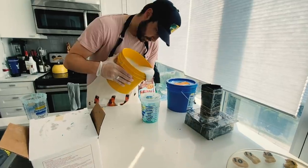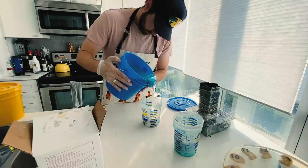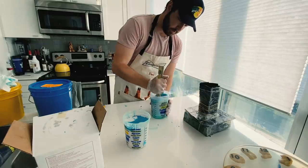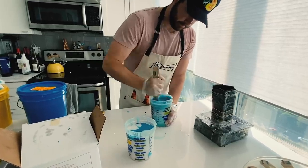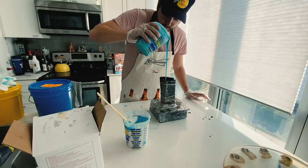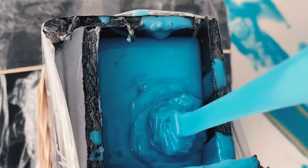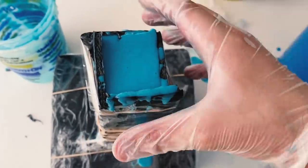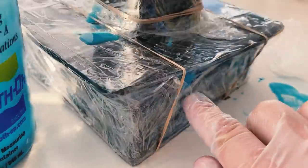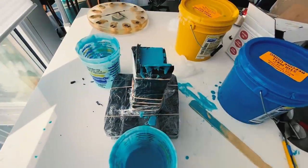Next, it's time to use silicone. Today we're using a fast-curing silicone which sets in about 30 minutes. Similar to resin, it's a one-for-one mixture - I'm filling the cup half full of part A, making two batches, and then filling the exact same amount with part B, which is the blue stuff. Once these are mixed together, I've got about nine minutes of working time. When mixing, you want to make sure it's one solid color so you don't see streaks of white. Then it was time to pour. Luckily, the tape was holding in where the glue failed - the tape kept it from spilling out. We're going to come back in 30 minutes, take all the foam core off, and we'll have our mold.